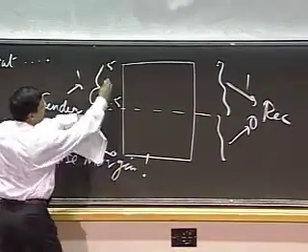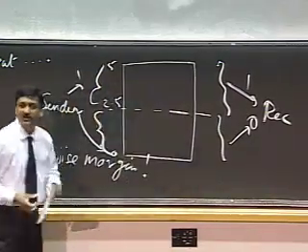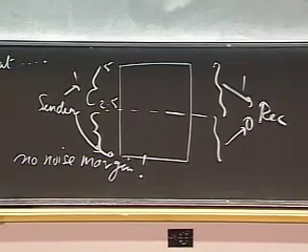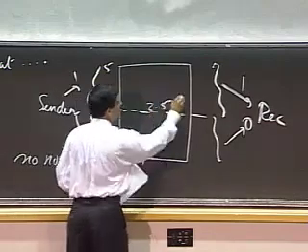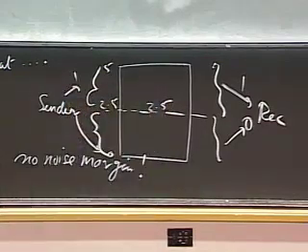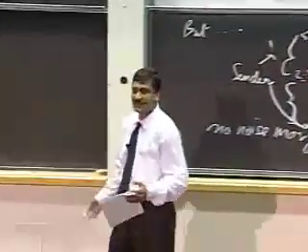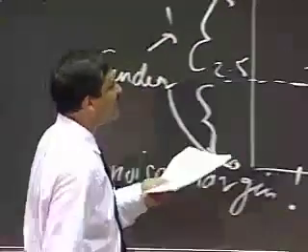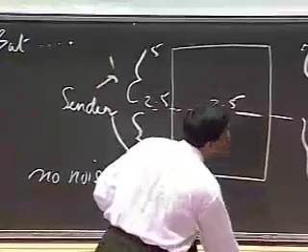Because if I allow the sender to send any value between 2.5 and 5, then what if I have a value just above 2.5 for a 1, and then I may end up getting very little noise margin on the other side. Worse yet, what if I get a value of 2.5? That's a much worse situation. What if the receiver receives a value of 2.5? Now what? What does the receiver do? The receiver cannot tell whether it's a 1 or a 0. The receiver gets hopelessly confused.